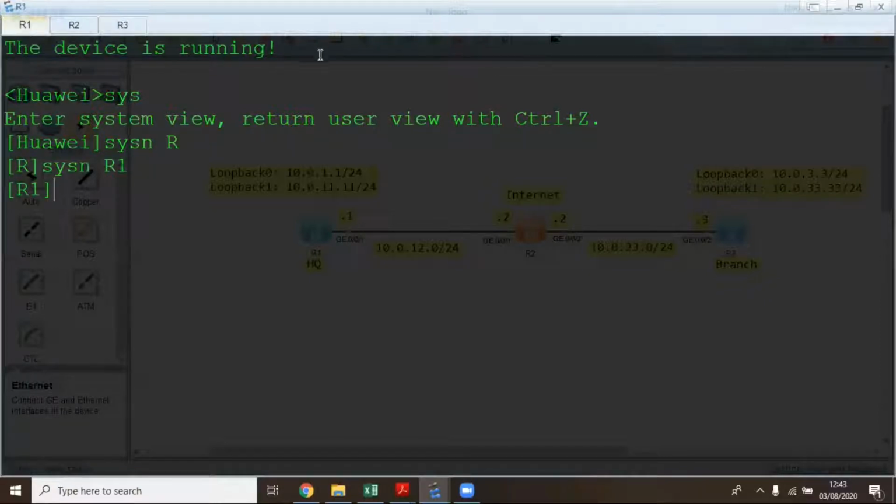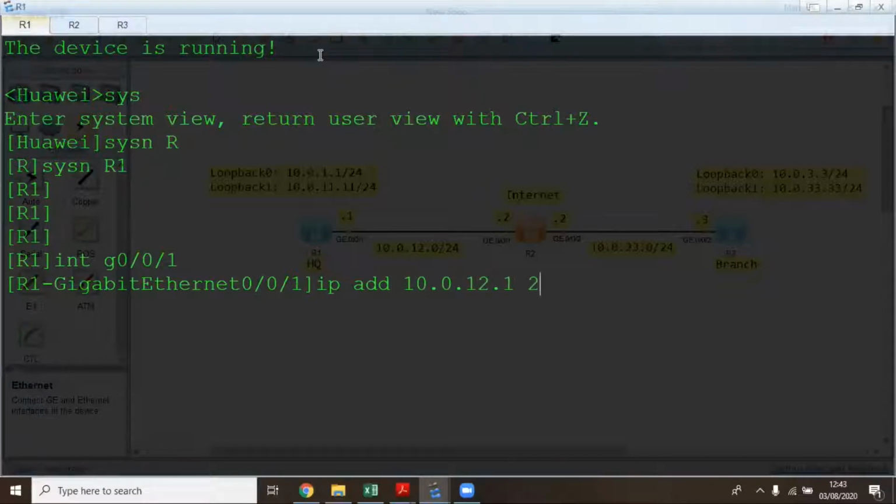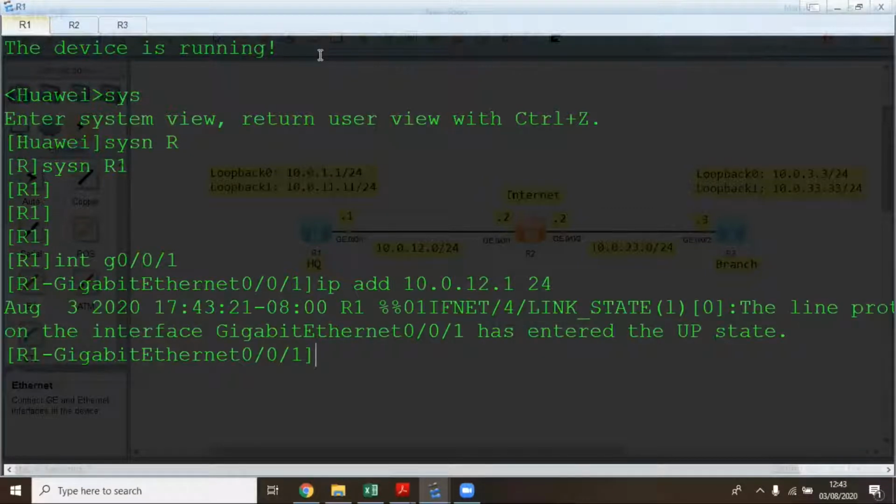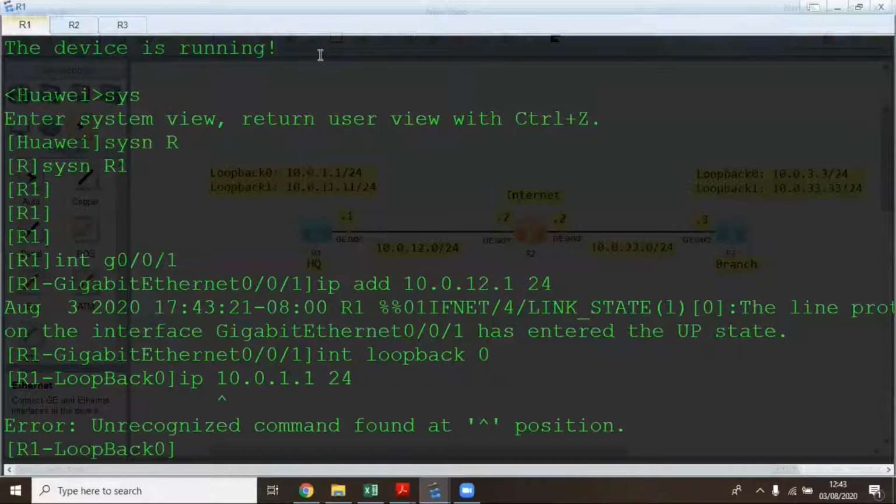Then we go ahead and configure the IP addresses together with the loopback interfaces. So we go to interface 0/0/1. IP address supposed to be 10.0.12.1/24. Then we create loopback 0, interface loopback 0. We give it an IP address 10.0.1.1/24.